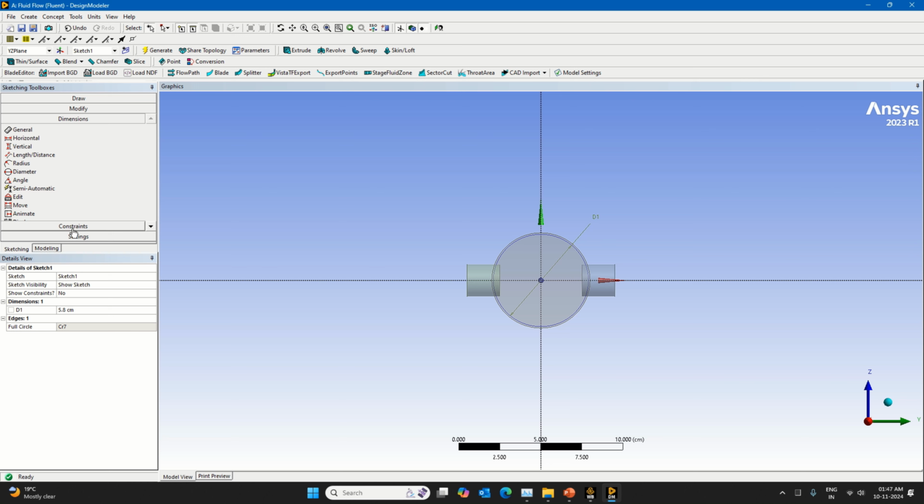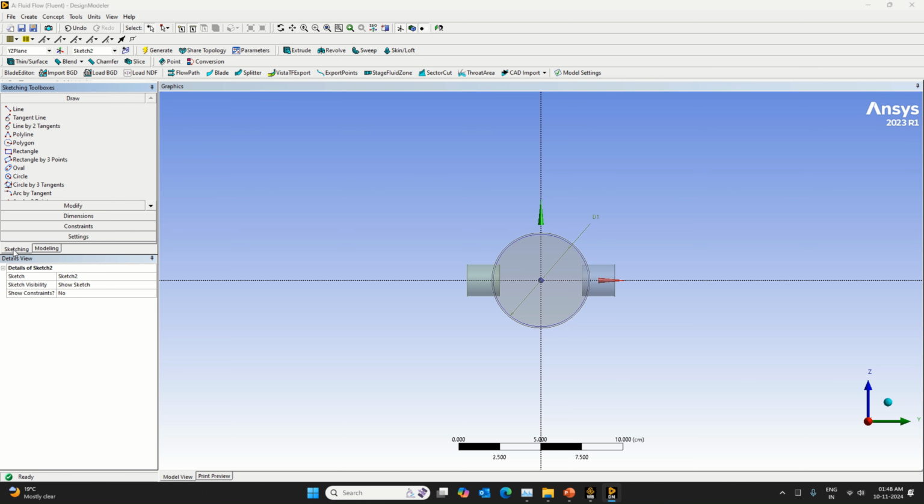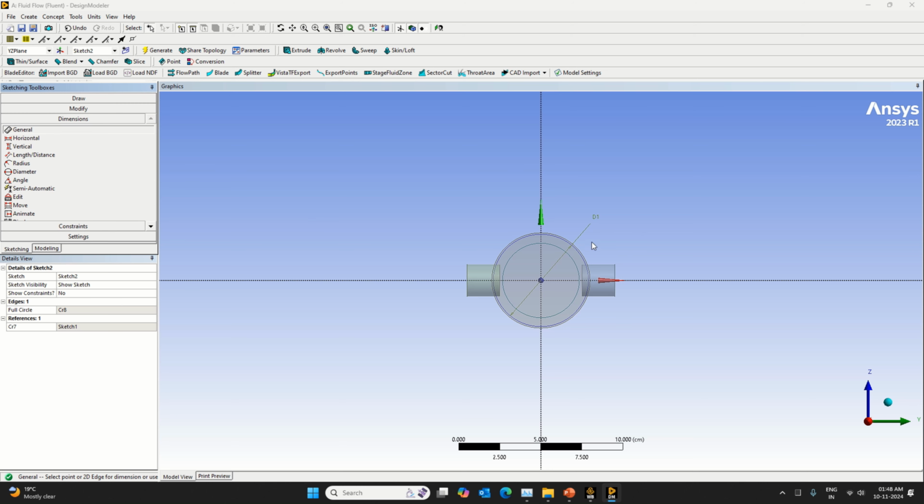Then one more sketch we'll prepare. So in the YZ plane I will create one more sketch. This is sketch 2. Now again I need to draw a circle. So just draw a circle from the center here. Specify the dimensions for this. So I will specify this as 4.2.